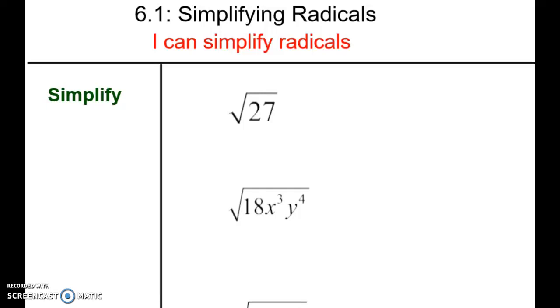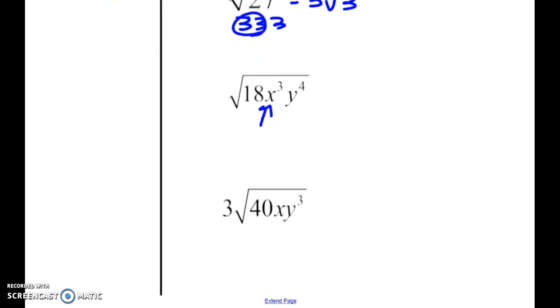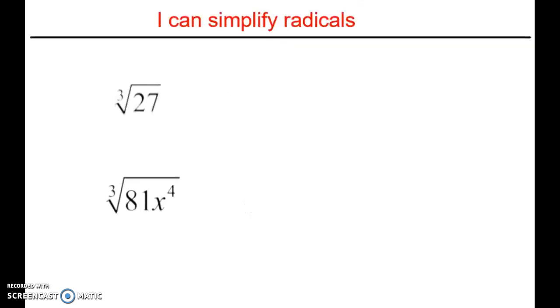Okay, so before we had done simplifying radicals, and we went ahead and we did examples like this where we were taking something out of 27. We had broken it down, found the pairs, and we said this is 3 square roots of 3. We continued on using variables. We continued on if there was a number out front. We looked at what if it was a cubed root. Well, then we were looking for triplets.